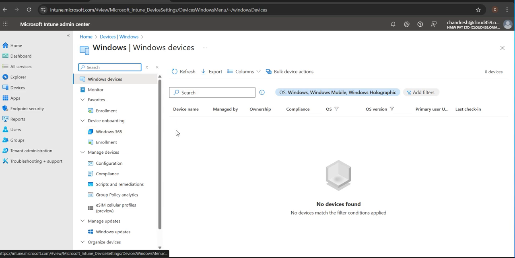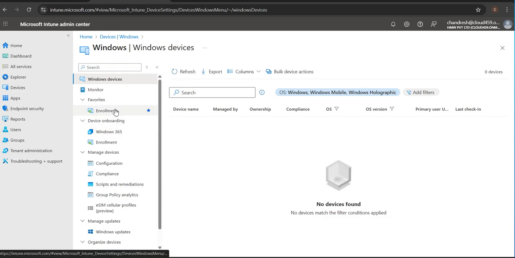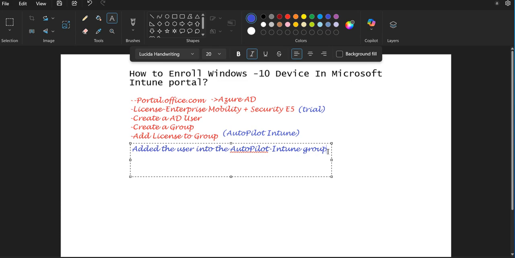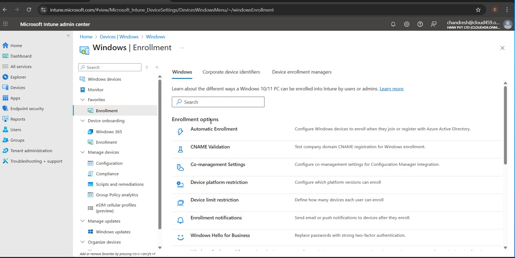We will have to enroll it, but for this we have to do the enrollment by means of the MDM URL, which is mobile device management. Through that URL we will assign the device to our Intune portal. After enrollment, you will see the device will reflect here.